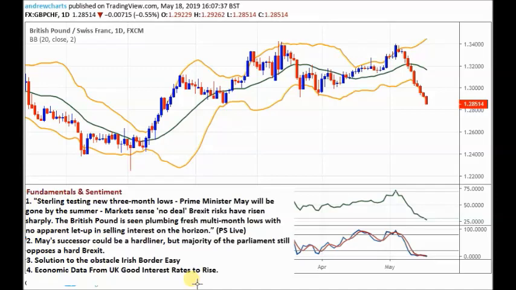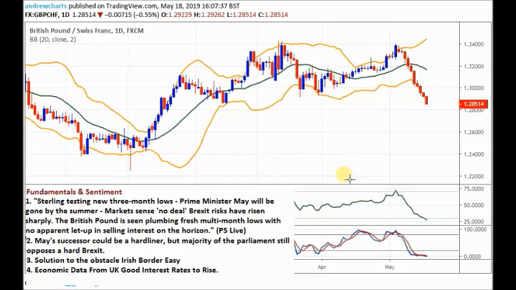Economic data from the UK, Brexit side has been good recently. Interest rates would have risen already if it wasn't for Brexit. Also, and this isn't just in terms of GBP CHF, the big pound move down, if you look at Forex volumes, it's on low volumes. It's not on high volumes. Low volume falls or rises in short periods of time don't tend to last.